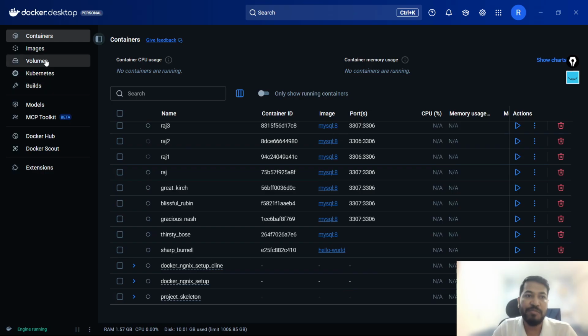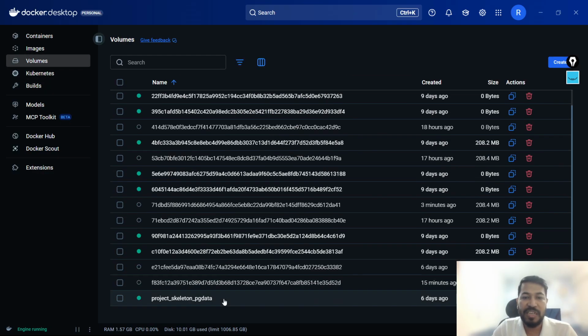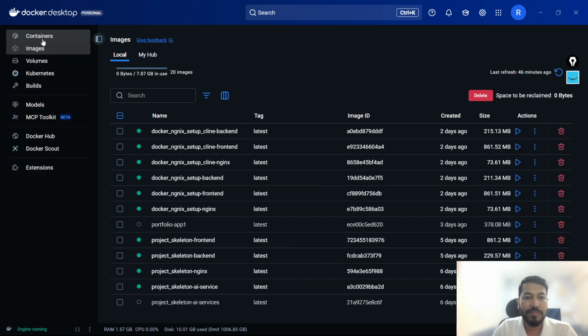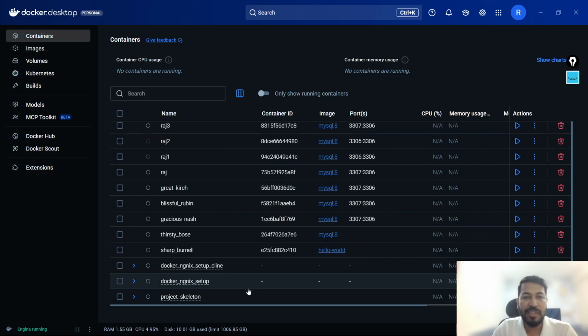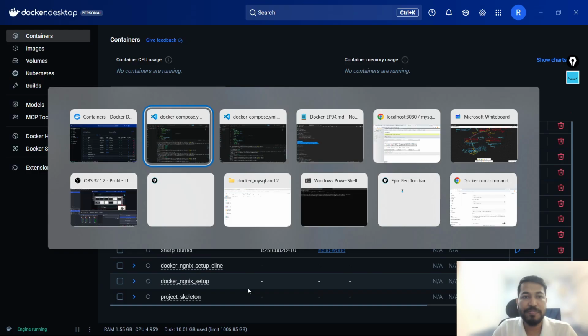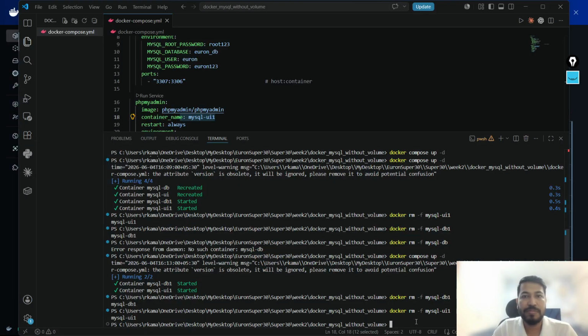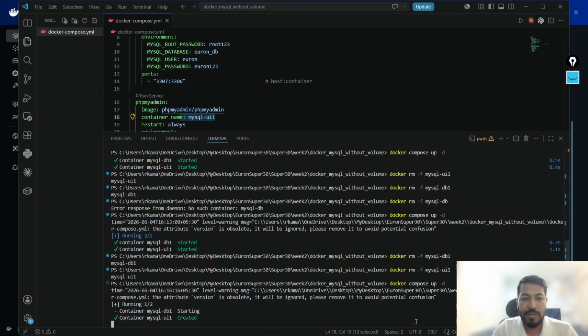Because in the case of a data volume, it would exist, but here you can see there is no MySQL volume created, because I'm not using a Docker volume here. Okay, containers. Let me rebuild it. Okay, I have rebuilt it.